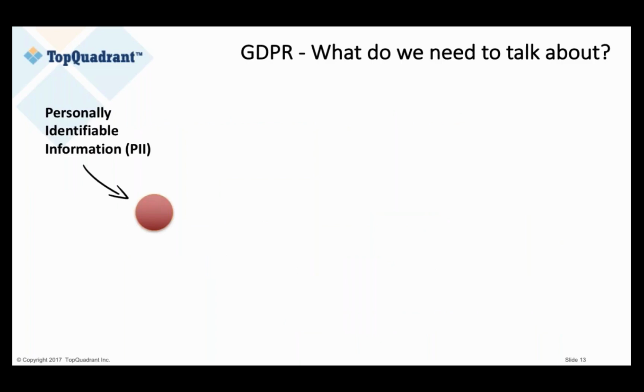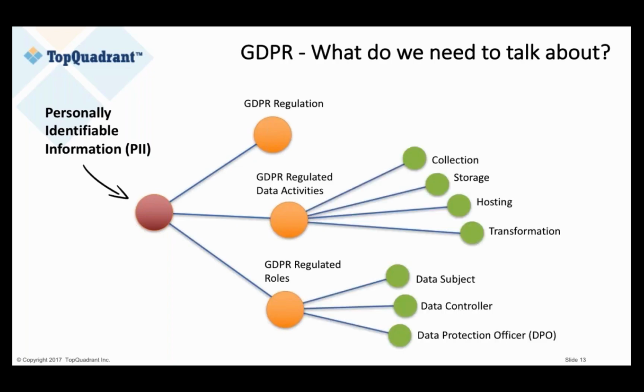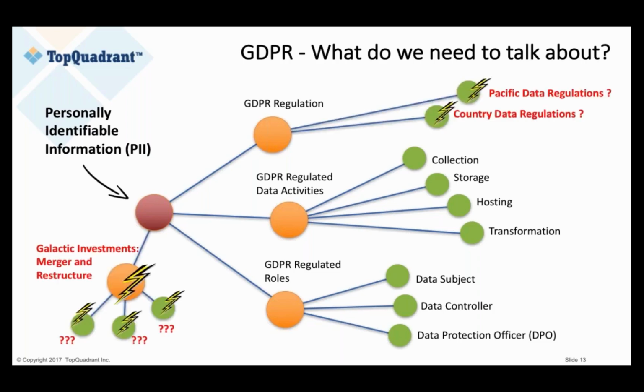Now, I want to emphasize that simple chains are rarely enough to represent networks of relationships and accountabilities. Personal information requires us to track many patterns of regulatory relationships with many different types of regulated things. Knowledge graph representations allow that. And even more important, these graphs enable us to manage unknown complexity by simply adding new things and relationships easily. Because when new regulations or new partners suddenly appear, these new connections expose PII and impact compliance.